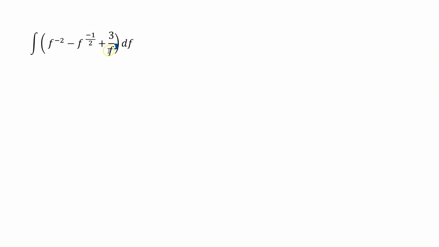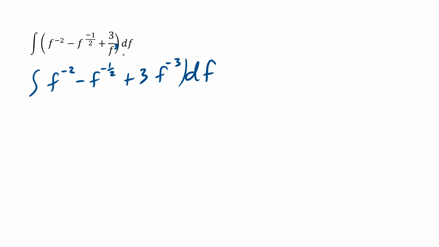Now I've added a 3 here because the previous form that's on the lecture notes is not going to work for what we're looking for. Now these have to be put in that power form. We need that general power form, just like derivatives. So you always want to bring those denominators up. And so now we have this. So we're going to take and add 1 to each denominator.